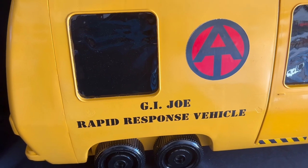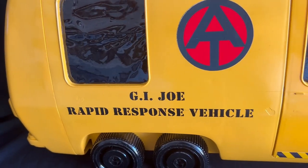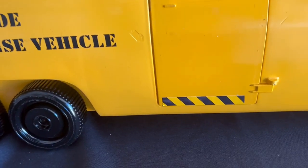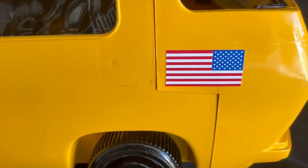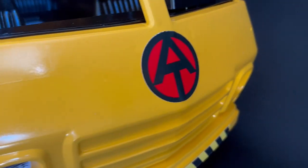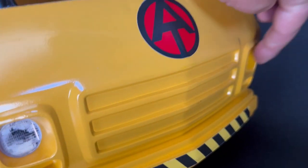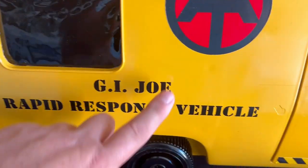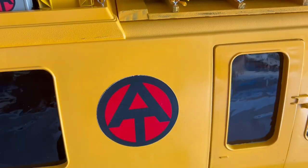As far as the decals, both inside and out, these were all made specifically for this vehicle by my buddy Hector Ortiz. Hector is located in Florida, and he does sell his stuff on eBay. But if you contact him directly, he will make decals for you, whatever you needed. I needed new headlights. He put headlight decals. This is a decal here. This was a very nice water slide decal, that one on the side. And I will show you the other ones on the inside.